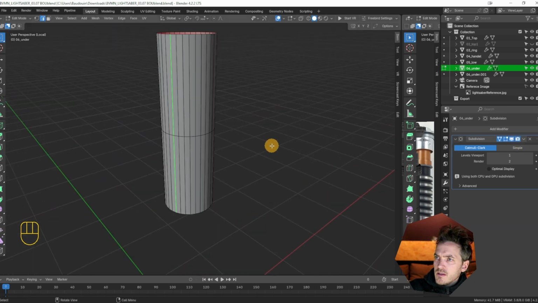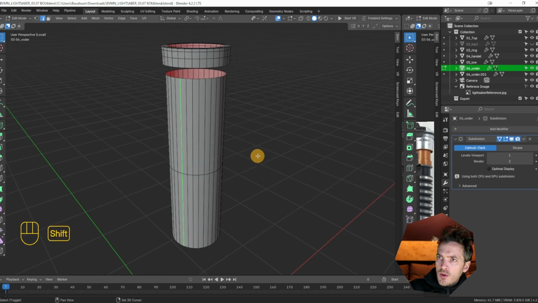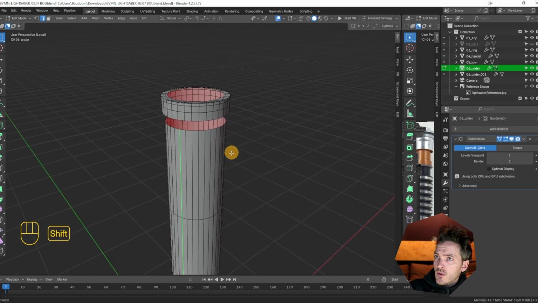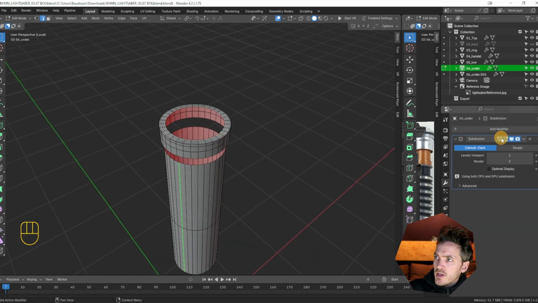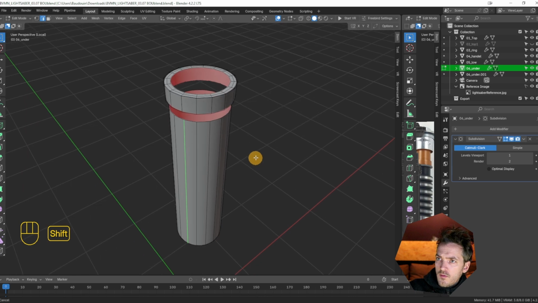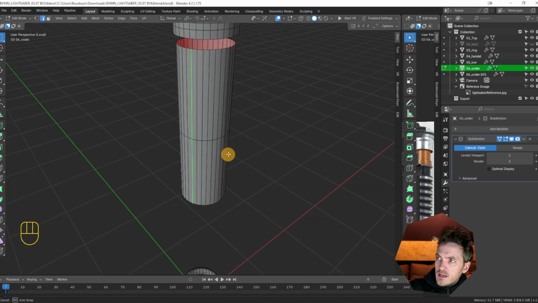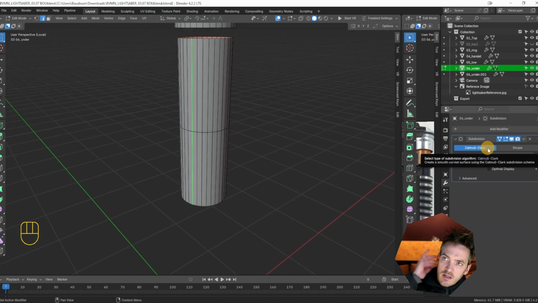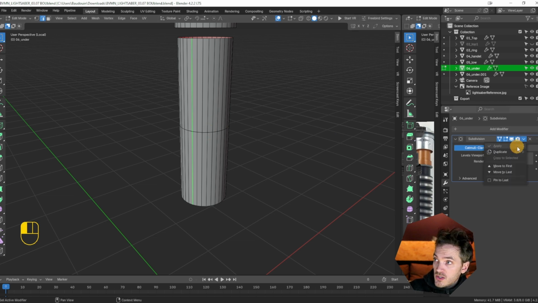But that is because you can model with subdivision on, but if you do, make sure that you put this option off, because now we can see that this edge actually in the original. Subdivision is a modifier and it adjusts just the look of the mesh unless you apply it.